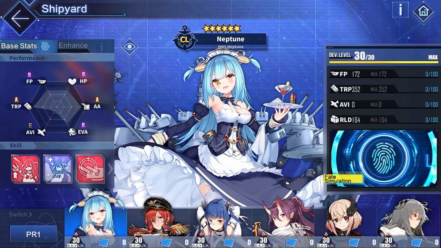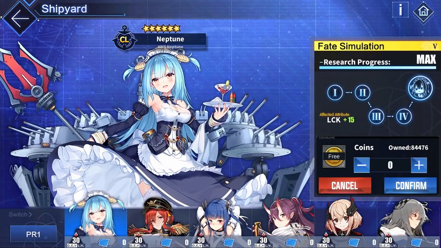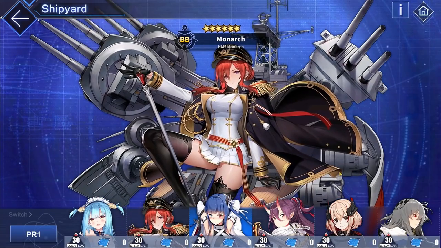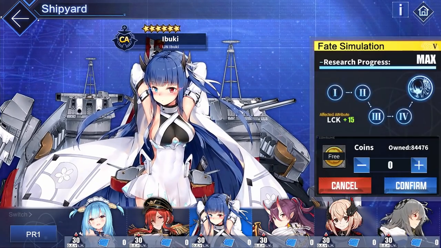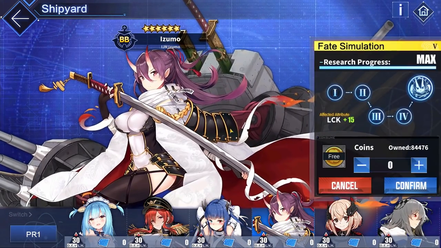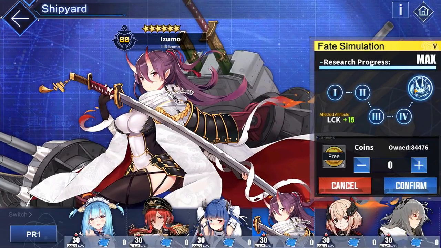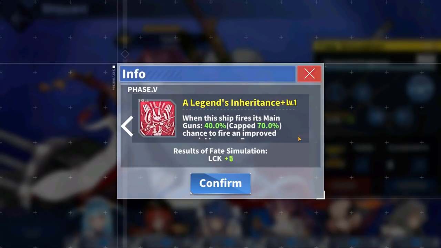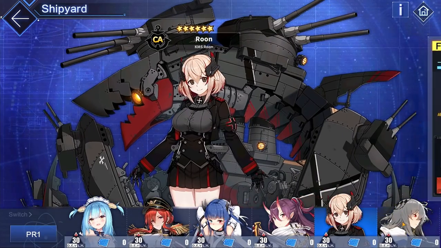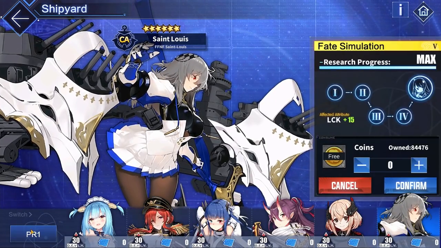So for PR1, let's start with Neptune. I think everyone here in PR1 is Max Fate simulated, so there's Neptune. Let's check Monarch, yep. Ibuki is definitely done, I think I remember that. I just got Izumo recently to Max PR, so she's actually a pretty good ship now. You just have to get her all the way to Max Fate simulation, where she gets a much better skill enhancement. We also have Rune over here, and of course, last but not least, Sanrui.